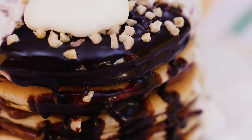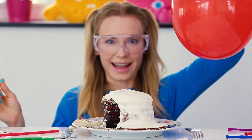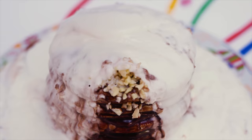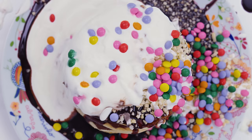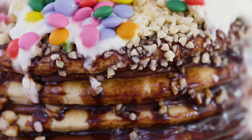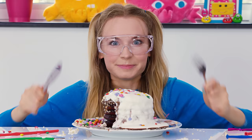And you know what? There is more! Any guesses what's inside this mysterious red balloon? Quick, because we're popping it in a second. 3, 2, 1, boom! It's mini Smarties, one of my favorite sweets ever. How flipping delightful does this look? So rich, decadent, too much of everything, but at the same time, just the perfect combination of all my favorite things. That's it, I can't wait a second more.